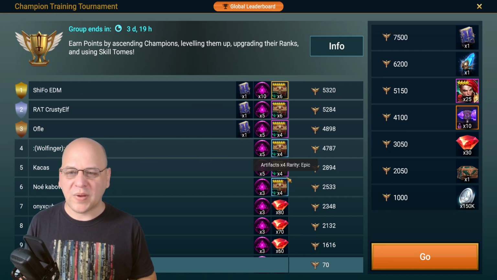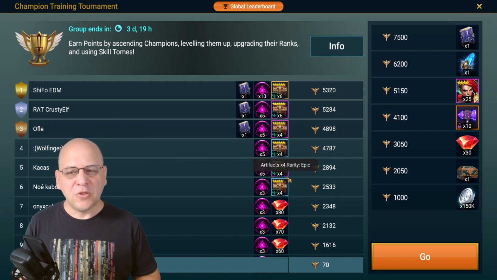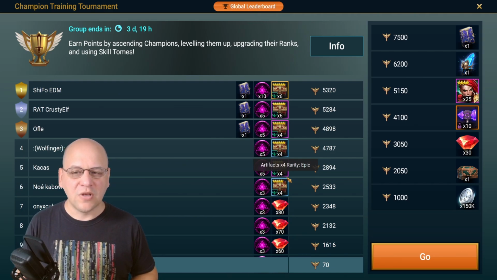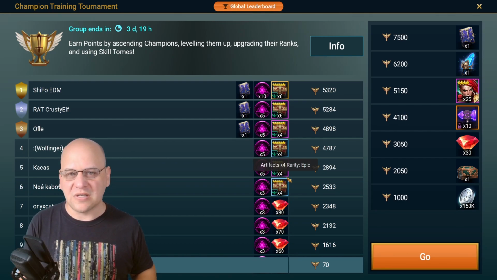it says earn points by ascending champions, leveling them up, upgrading their ranks, and using skill tomes. What you should know right away is that the bulk of your points is going to come from leveling and promoting champions. You will get a few points from ascending champions, you'll get a few points from using skill tomes, but I primarily don't do those two things during champion training tournaments. I usually save those for CVC events.